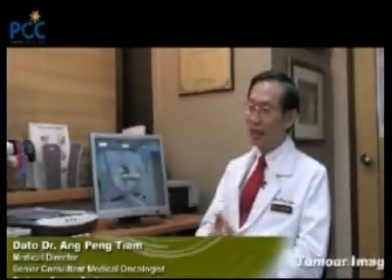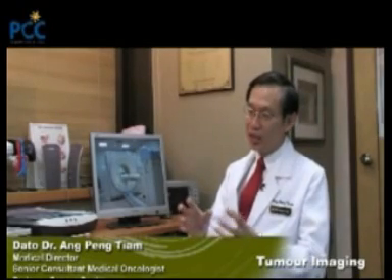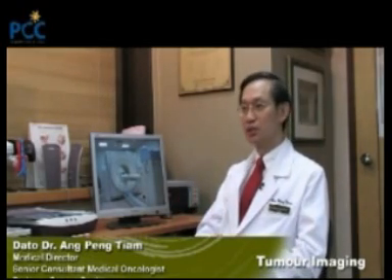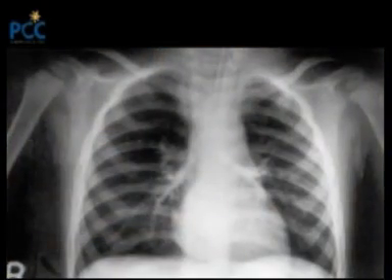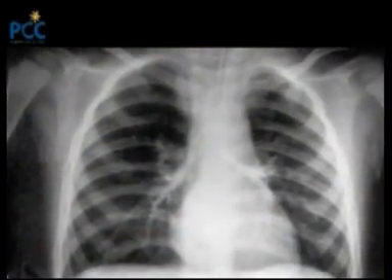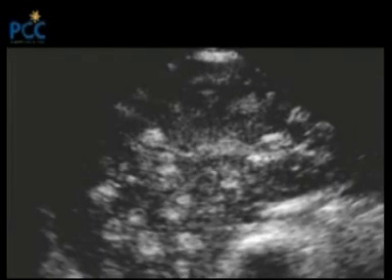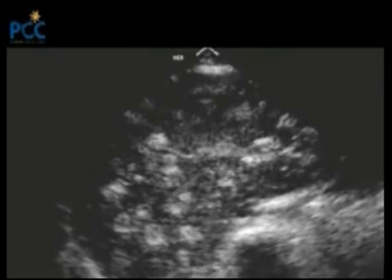There are many advances in the way in which we image tumors. Simply, we start off with things like chest X-ray, plain X-rays. Then later we talk about things like ultrasound, using sound waves to image the abnormality. Then we talk about a CT scan, whereby we can reconstruct, three-dimensionally, what the abnormality is. And then there's an MRI.